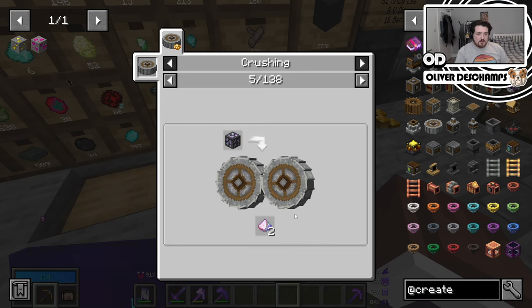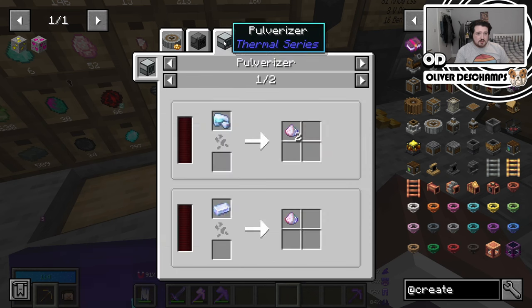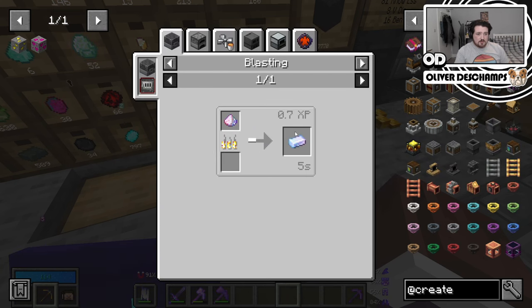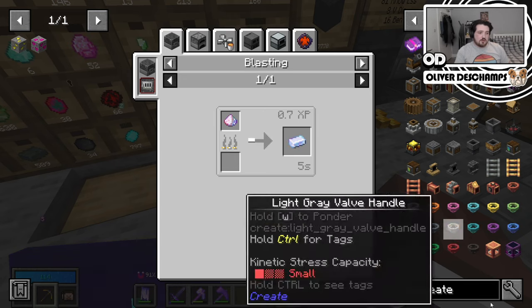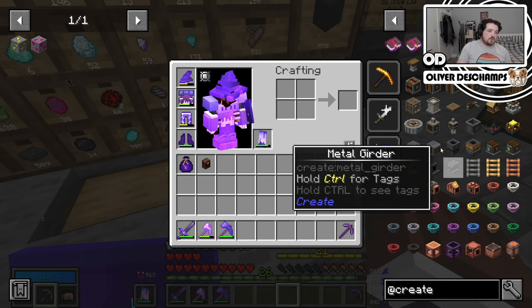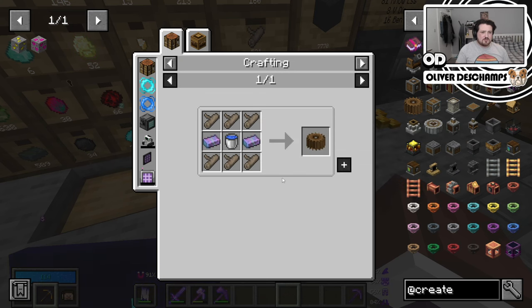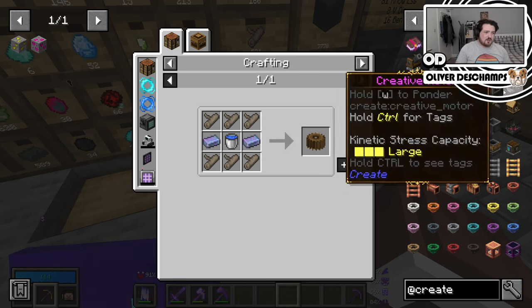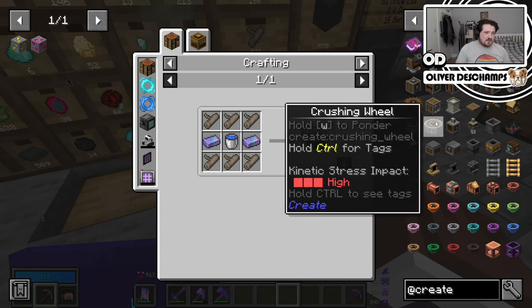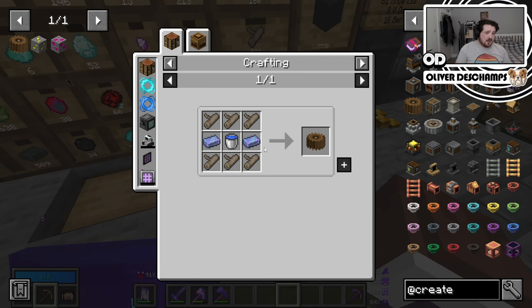Wait, okay, so chromatic ore, which is an important one, goes in and we get chromatic dust. Chromatic dust can... Wait. Yeah, 2-to-1. I don't know if that's better than... It's probably not as good as fortune. But we can definitely start to do some stuff. Oh my god, it uses chromatic steel, though. Oh. I didn't realize that. Well, we're gonna need a wheel. A couple of them, actually.